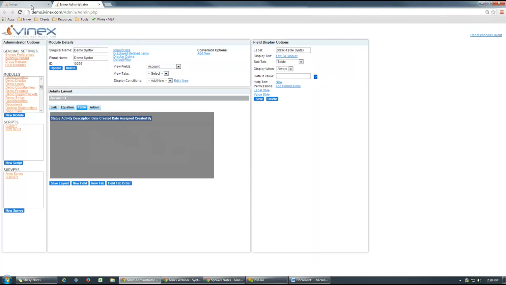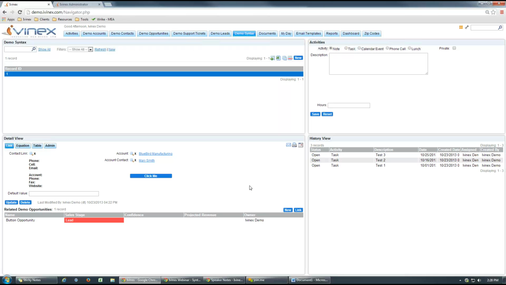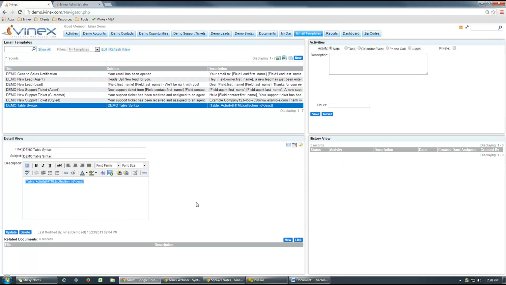You could also use it in an email template, which is probably a little bit more helpful. Maybe your boss says, hey, email me daily a list of all the open tasks for my opportunity, or something like that. You could do it by going to an email template and putting that code in the email template like that. It's the same thing, but remember, context is important. Where is this email sent from? It better be some place where you're going to get the right data, right?